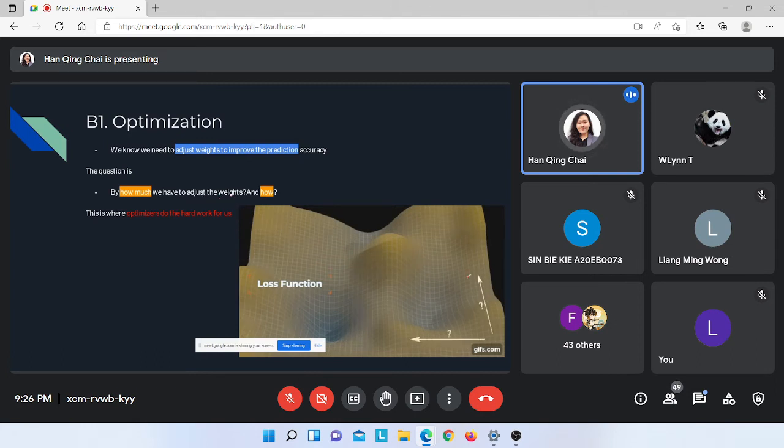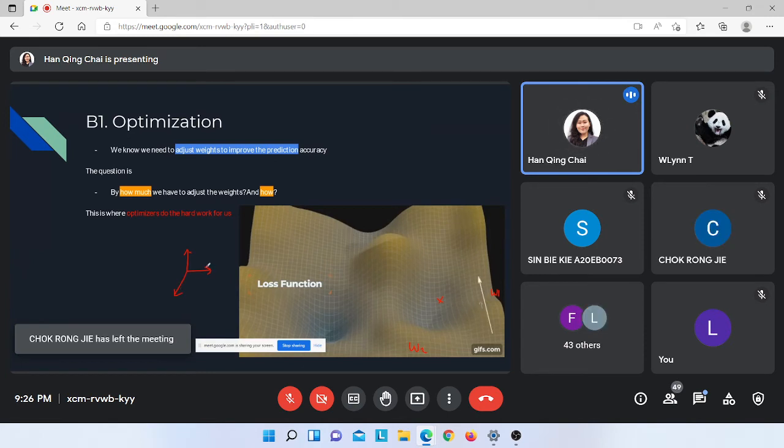What we mean by adjust is, if you look at these two areas here, remember W1 and W2 are different weights. If this is their product, is it going to move here or there or anywhere? How do we know which direction to move towards to produce the minimal loss? If you remember the loss graph, this is the value of the loss, meaning the lower the value, the better, because the loss is minimal.